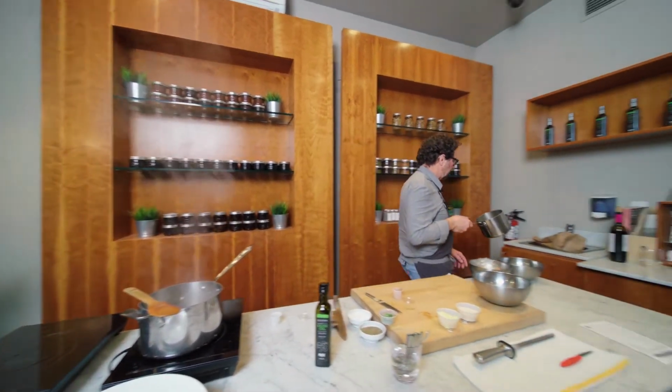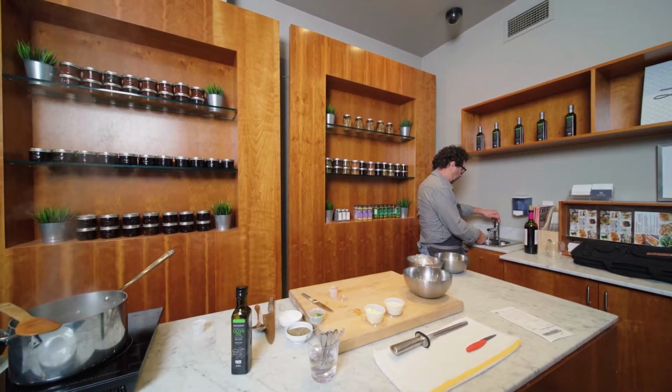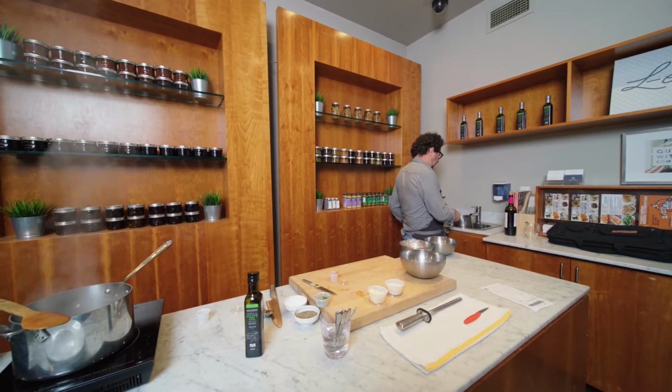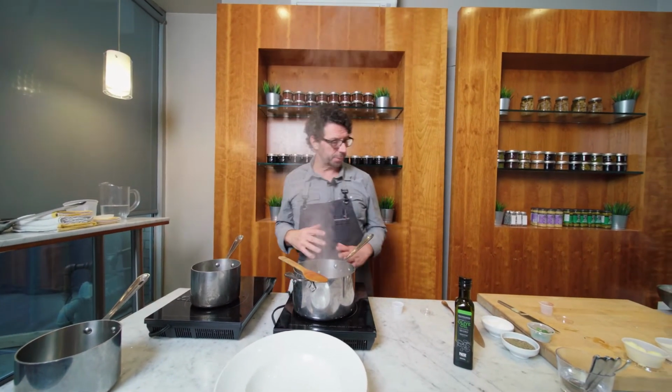And then I'm going to heat up some water to finish. You can use water, or you can also use some vegetable stock if you like. If you're using vegetable stock, don't use any that contains red pepper, asparagus, or broccoli. They overpower this particular dish.